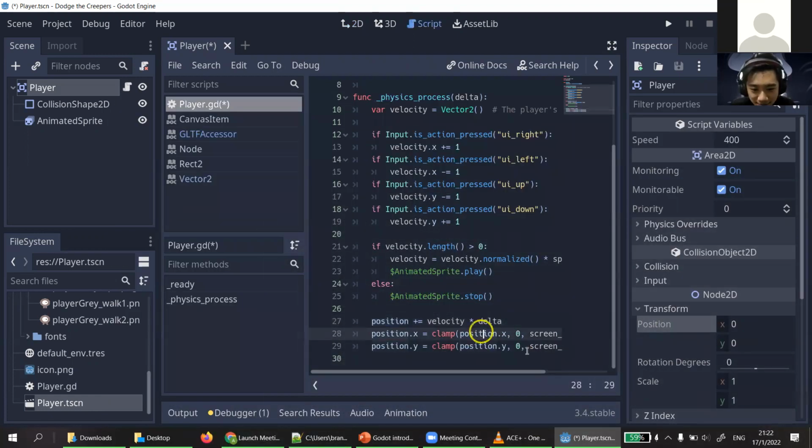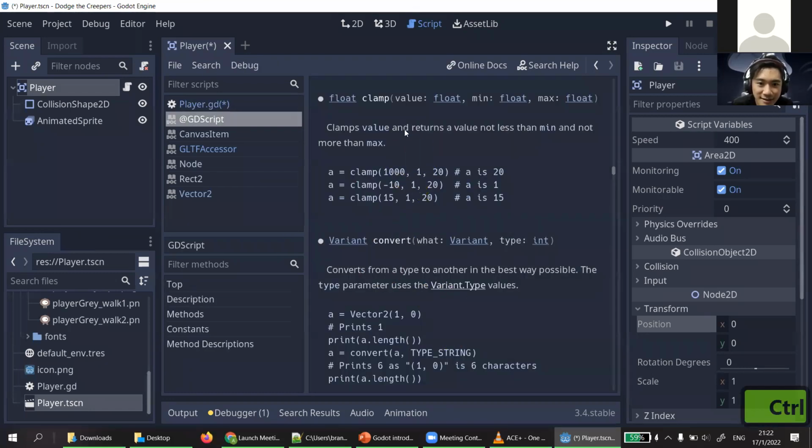You'll notice that the velocity, the position will now move accordingly to the velocity, and it's based off a vector. Next, we want to make sure that the player doesn't go out of bounds. We have this keyword colored in red called clamp. You might not know what it is, so you can click on it. It basically makes it such that you will not move past these two values.